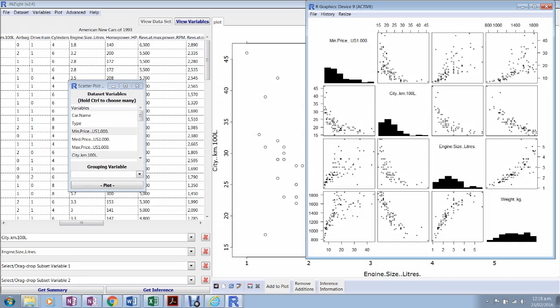What's the purpose of this? The purpose of this is to look for relationships that appear to exist in our data set and to choose ones that we might be interested in investigating as our starting point. This one here looks interesting to me. We have engine size along the bottom and then the weight as the response variable, and we can see that there's some consistent scatter through the start of the graph and some inconsistencies with bigger engine sizes. So some are quite heavy and some are unexpectedly light. So that one could be interesting to look at.